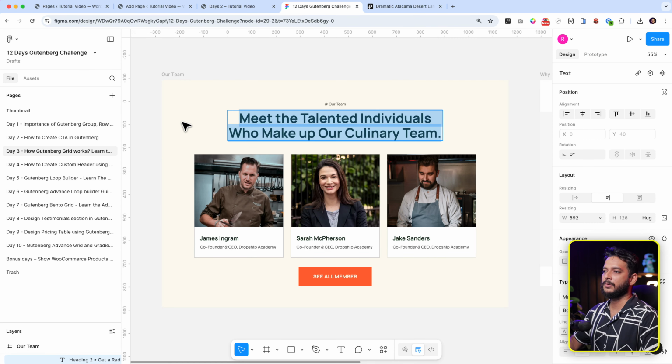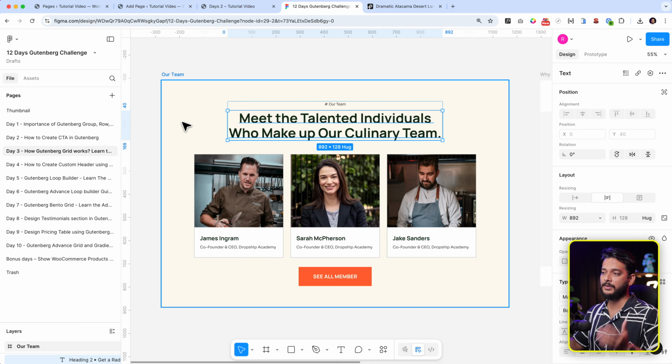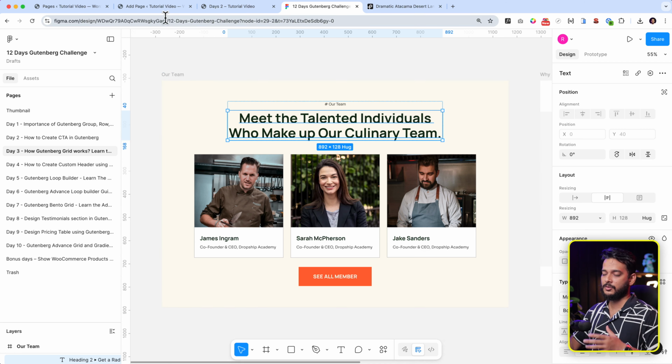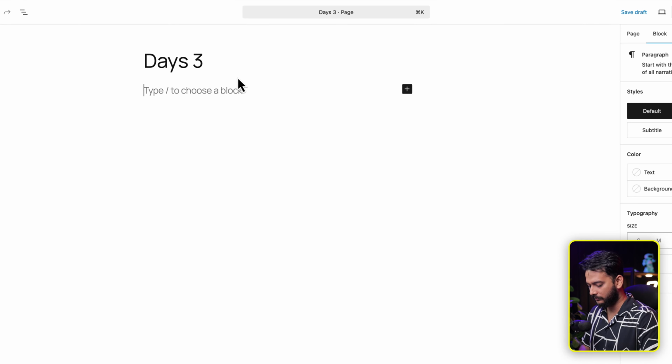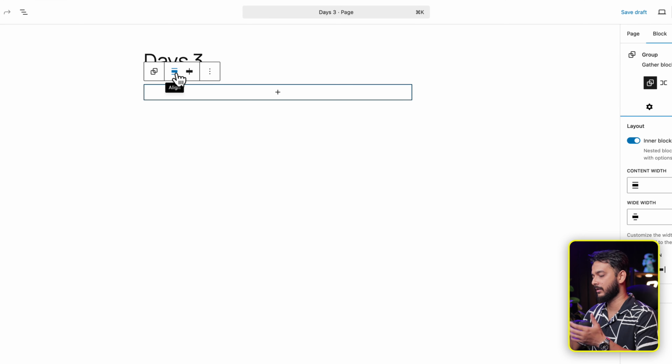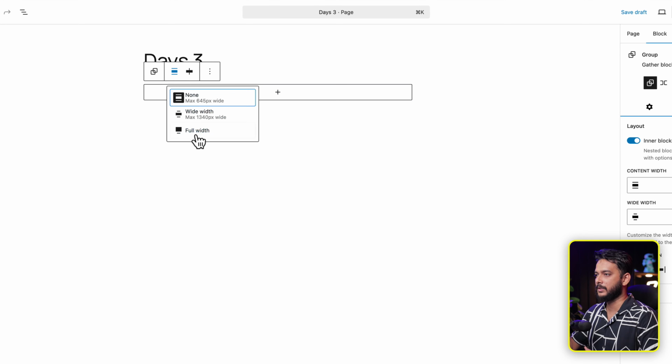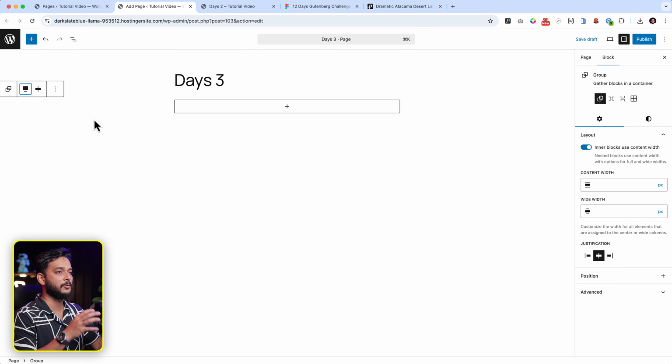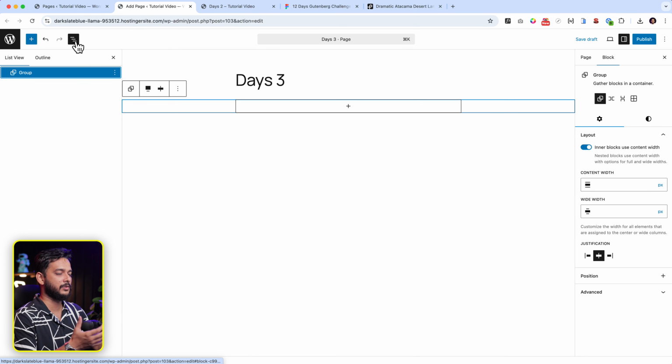Basically, for the full width background color, I always recommend using group, not cover, because when we are gonna use a background image we use the cover block, but when it's time to use a color then the group is perfectly fine. Let's make a group here first. Hit enter, or you can just use your mouse and make it full width. The group is basically full width, but it's not going to display full width.